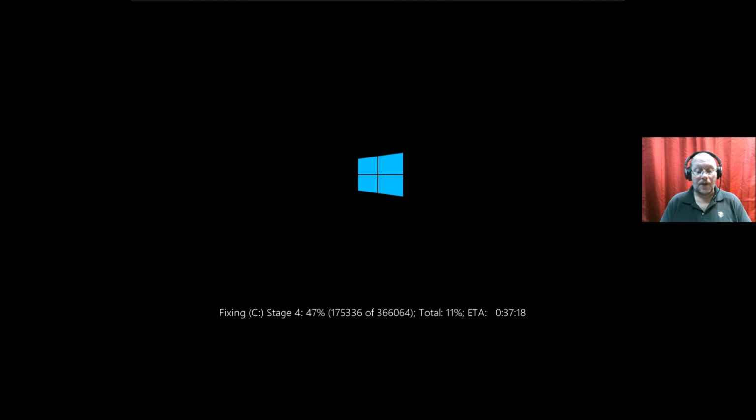So again, we're at stage 4. We have one more stage after this, and we're coming up on the 7.5-minute mark. Well, just past it. This is going pretty quick. Again, it is only a 60 gig virtual hard drive. I have it set as a SATA drive instead of an SSD to slow it down, because if you run it as an SSD, it can go a lot faster, and for video recording, obviously you wouldn't be able to see the numbers and what it's doing, because sometimes it's just so quick. So like I said, we'll just sit here and wait. It's almost done. Got one more stage to go.